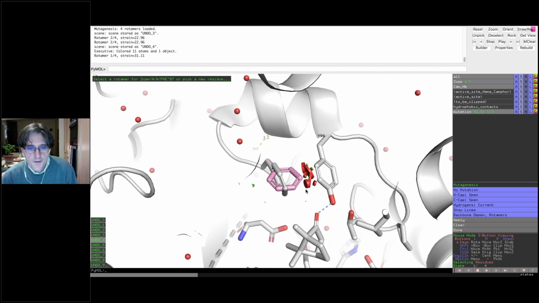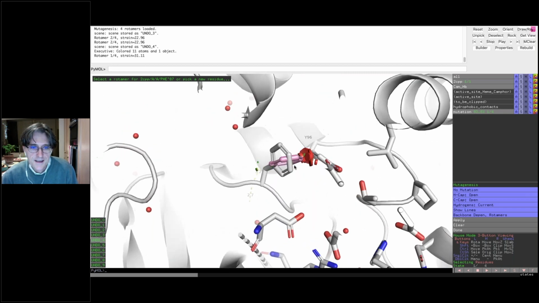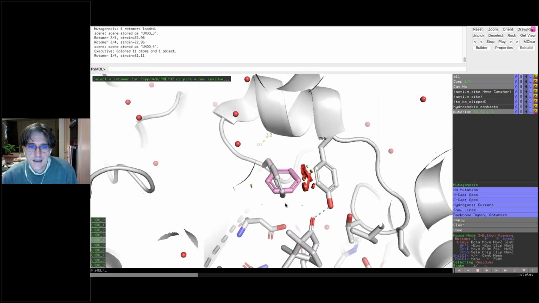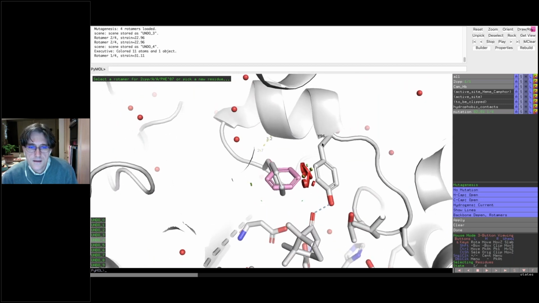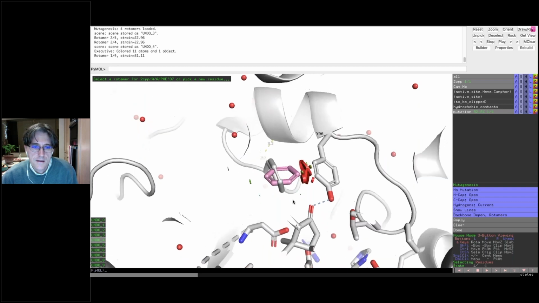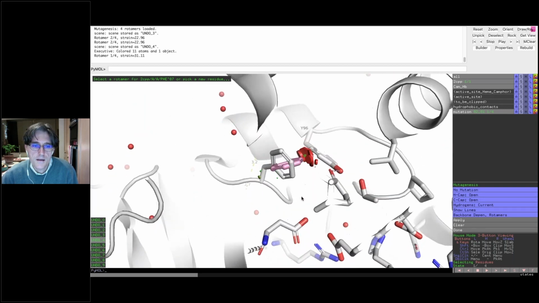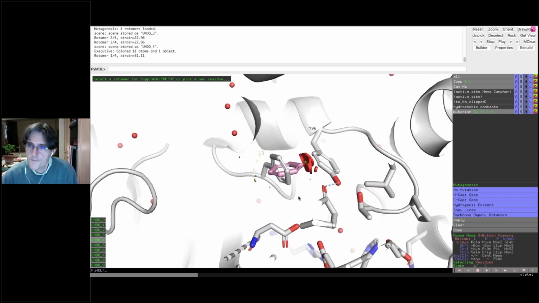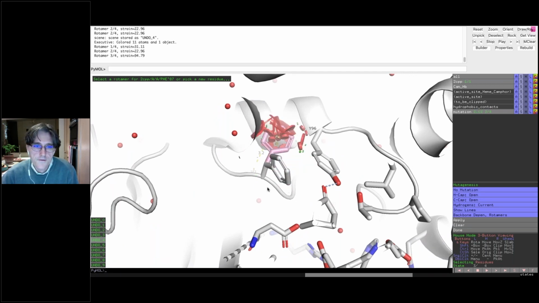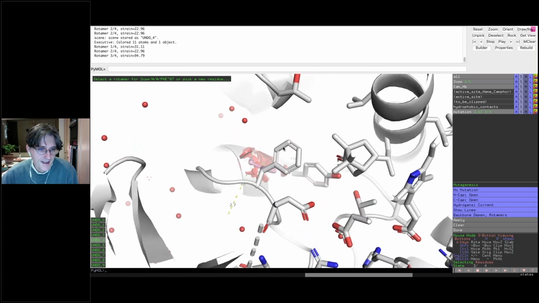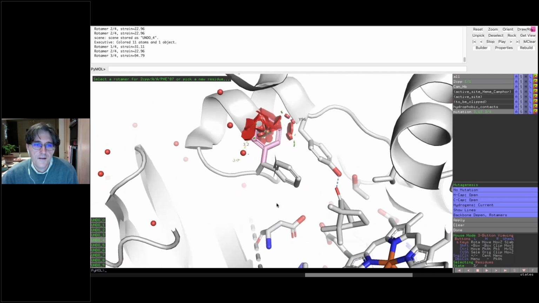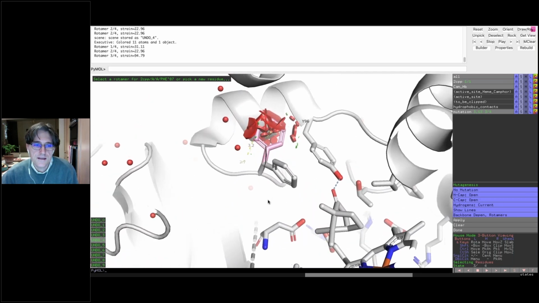You can see now that I've got a lot more red clashes, and it's clashing strongly with the adjacent tyrosine 96. So that's not a terribly good rotamer. I don't think I'm going to go for that. If I go the other direction to 3 of 4, that's really bad. So that's clashing with the alpha helix that it's adjacent to.